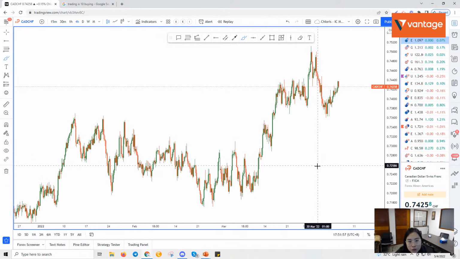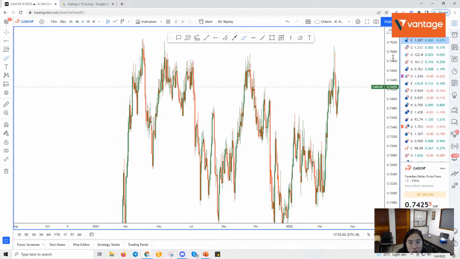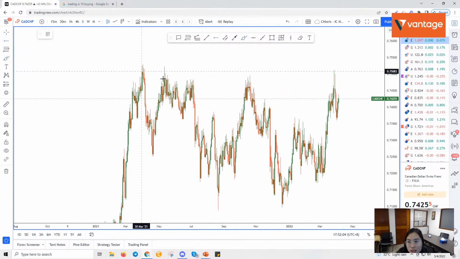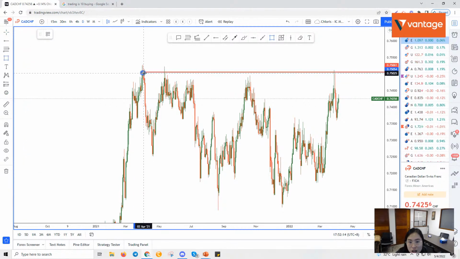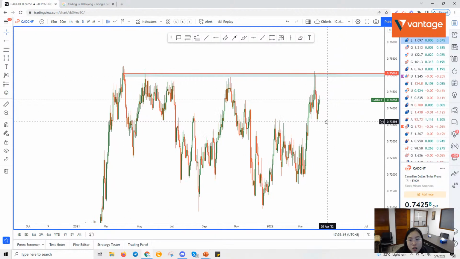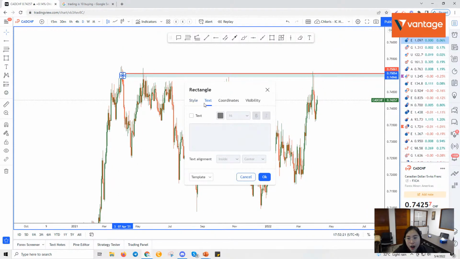Okay, not the best looking charts. Let's start with the daily first. Right away, I see a lot of key levels here. I see a lot of resistance in this area. I'm gonna say that this is a resistant area. So I'm gonna pull it down to just that wick. Okay, so this is a resistant area.